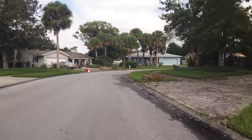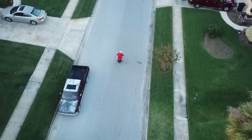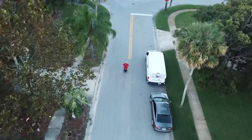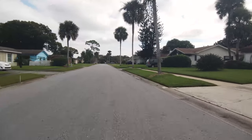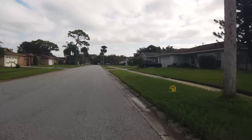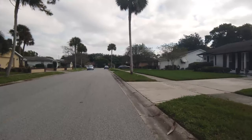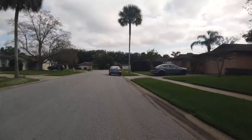I'd recommend a helmet for this, even though it's not required in the US like it is in some other countries. That beeping you hear? Every time you go over 22 km/h it starts beeping at you. You can continue to speed up to max speed, and once you hit max speed it actually pulls you back to keep you from falling forward on your face — that's a safety feature. But it's annoying because at just a cruising speed you're listening to constant beeping, and there's no way to get rid of it as far as I know.